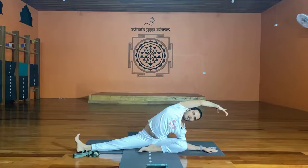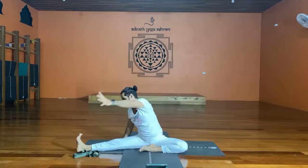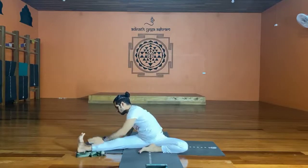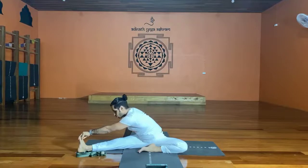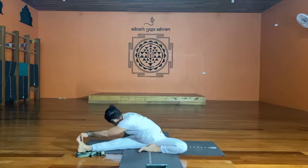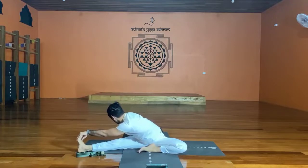Inhale, exhale. Very good. Okay, slowly come up. Inhale, exhale, twist left hand to the right. Use the option if you have a strap. If you cannot use the option, look back. Keep breath normal. If you have more flexibility, okay, head down to the knee. This is just an option to feel yourself, but be gentle with yourself and move your body with kindness.